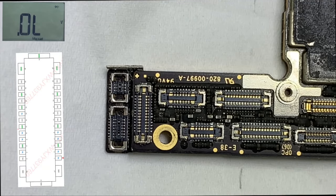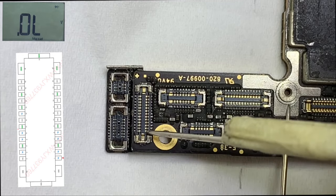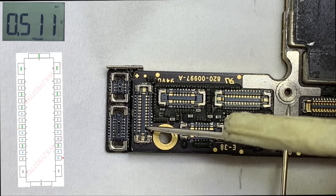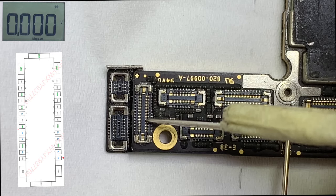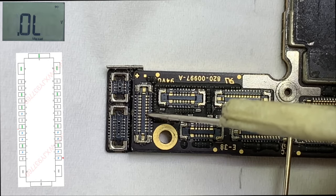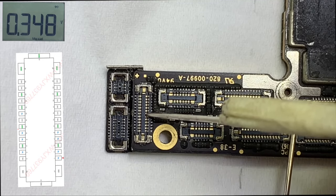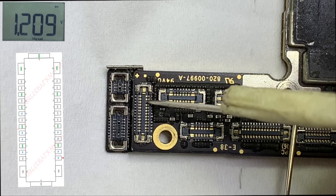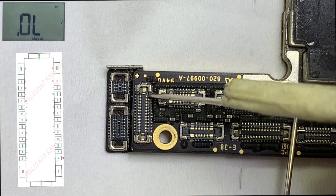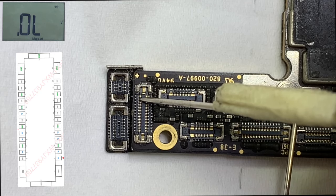All pins look normal. Check one by one; the value must be the same as on the given image. You have to check continuity on all pins that I saw on the given image. All pins look normal on physical looks, with no prior repair sign on the connectors. Check one by one; the ground resistance value must be the same as on the given image.